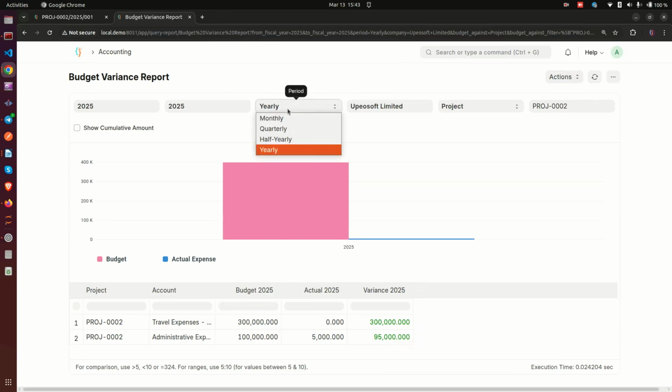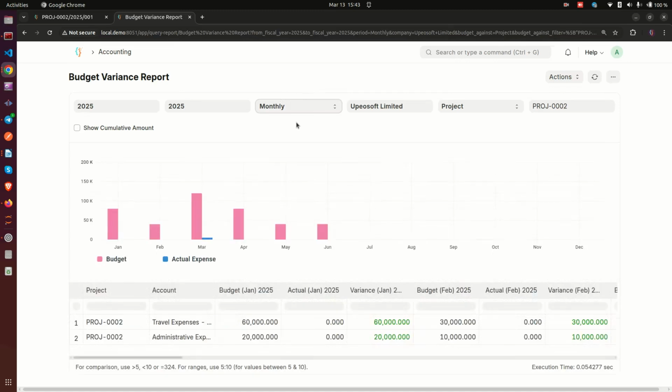Let me change this to monthly, because again here you see we have monthly, quarterly, half yearly and yearly. Changes from yearly to monthly. When we do that, you remember Dominic, you asked this question. Notice that here we have a budget spanning from January to June, and the system shows you clearly that from July there is nothing, because we only told the system that this system is running from January to June. So those are the only times that you have a budget. And also notice that January and February we don't have anything. April, of course, we have not yet gone there, so we have not spent any money for those months.